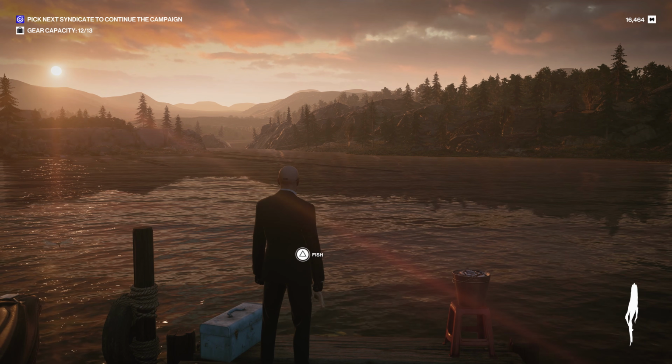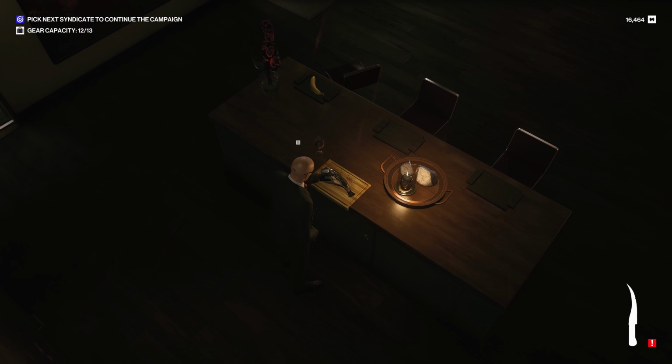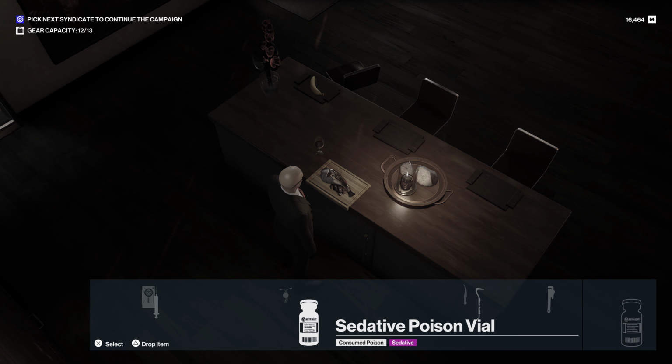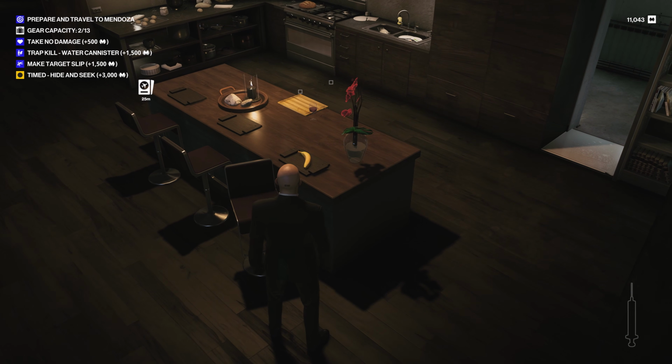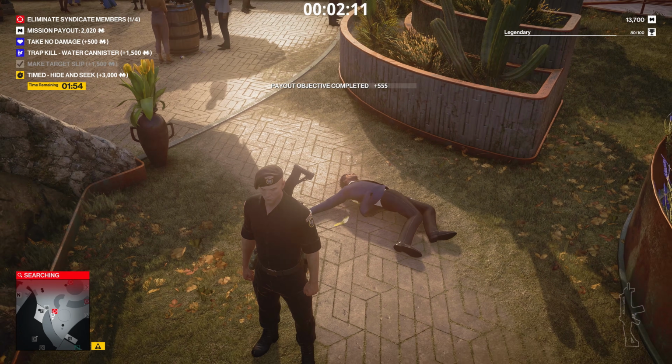Most of the time it will be just wood, but you can also get other items, and when you finally get a fish, you can turn it into a sedative poison. And this free banana can get you easy knockouts, so overall the safe house isn't just decoration.